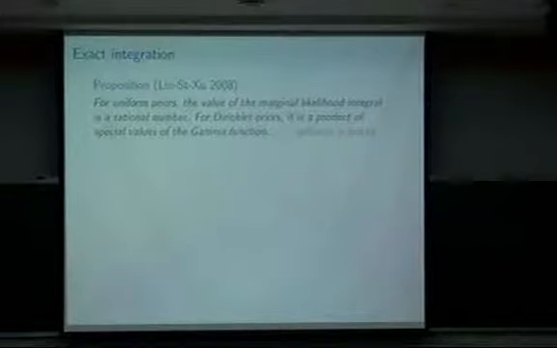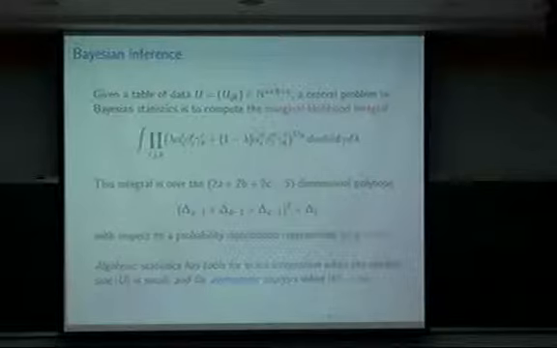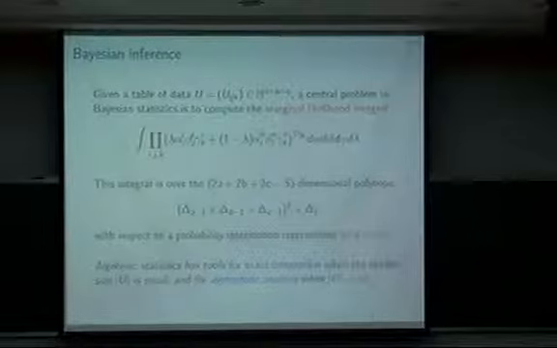So for uniform priors, just for simplicity, the value of the marginal likelihood is actually a rational number. This requires a little bit of a proof. You want to actually do this integral. And if the measure is the Lebesgue measure and the U's are integers, this is actually a rational number. That's not so hard to see. Now the difficulty is you can't do this integral, right? Because if you try to multiply this out, the Uij's sum up to 100. You're going to have 2 to the 100 terms. So the whole point is you want to do this integral exactly without expanding the product.